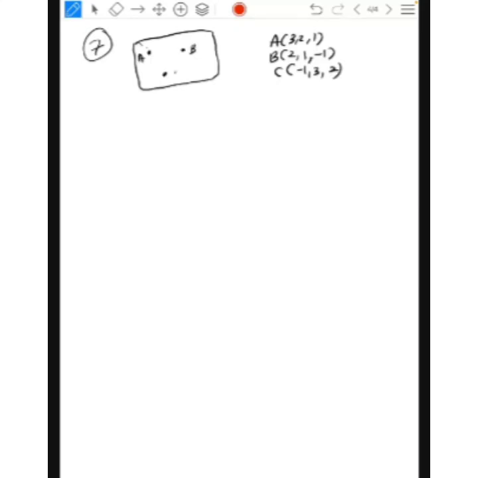Okay, so if you still remember, for equation of plane, you require what? You require a vector, which is the normal vector n, dot with r minus r naught equals to 0. Your r naught, you can choose any from here. Now you have to find the n, the normal vector. How to find the normal vector from 3 points?